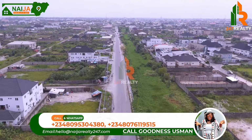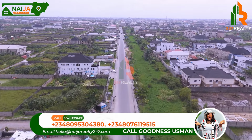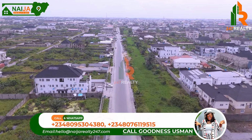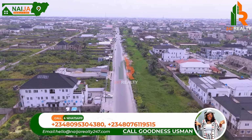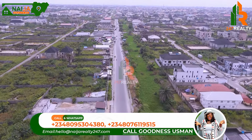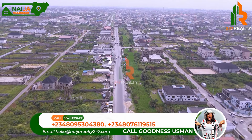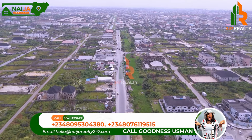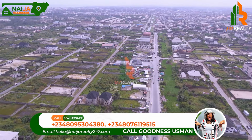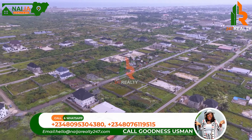So yes, going back to facing the road that I showed you guys earlier, I was saying that those that live in Megamound, they access the back gate from here as well. So this is a road that links to many other estates, aside from Lekki Scheme School, Lekki Scheme 2 itself, I beg your pardon. Yes, aside from that, they have a whole lot of estates on this road. So via this road, you can connect so many estates. So invariably, this is a very busy internal road, but all of these places you're seeing are within Lekki Scheme 2, as you can see right now.